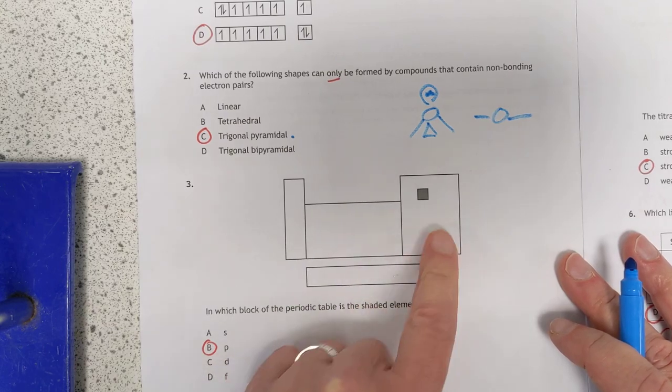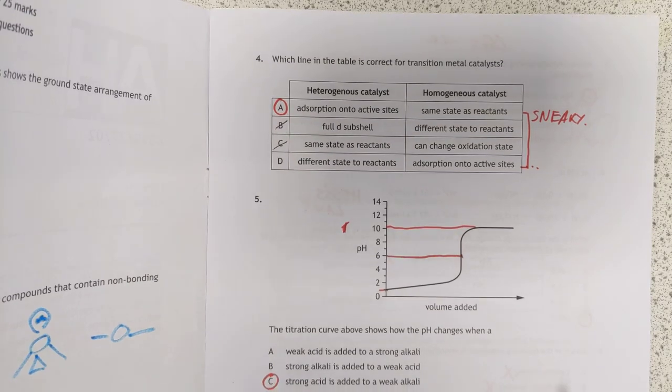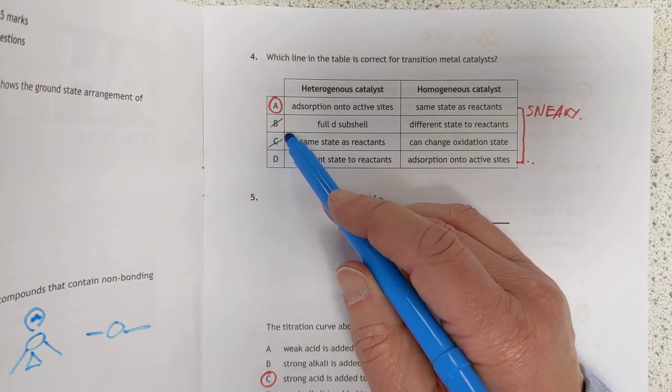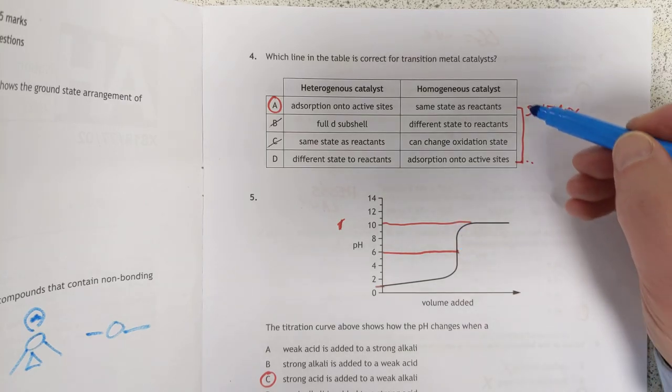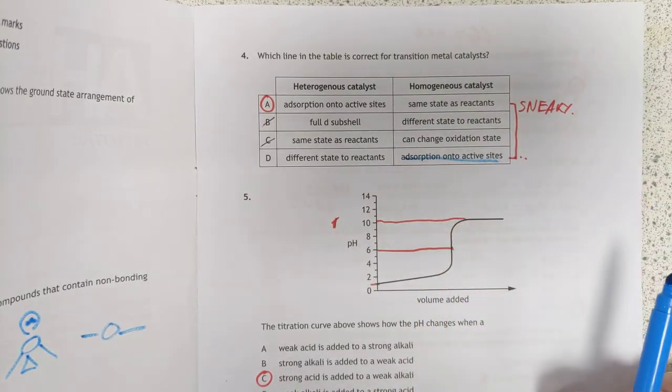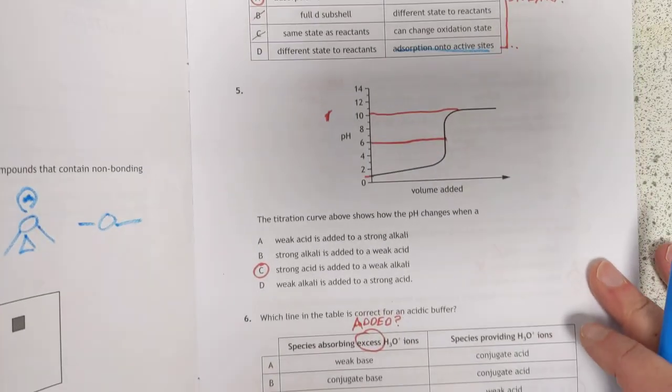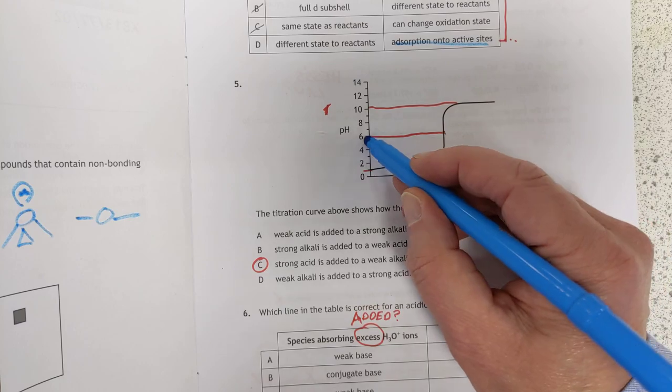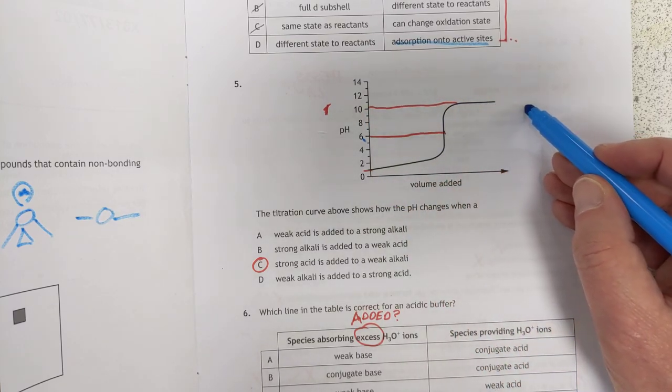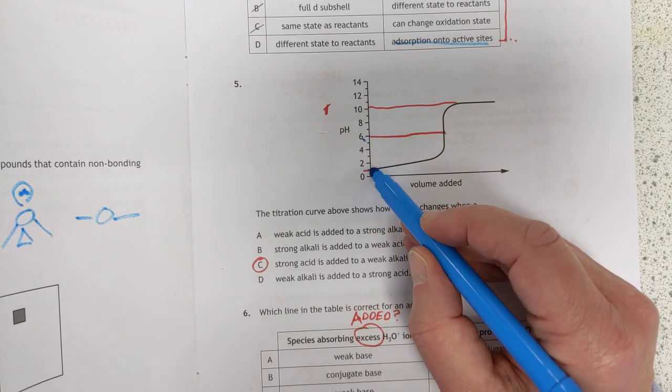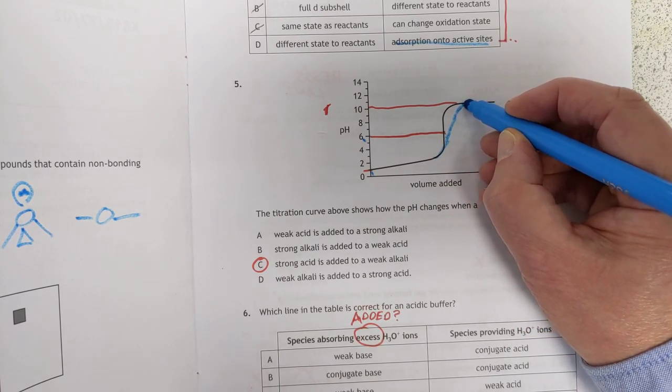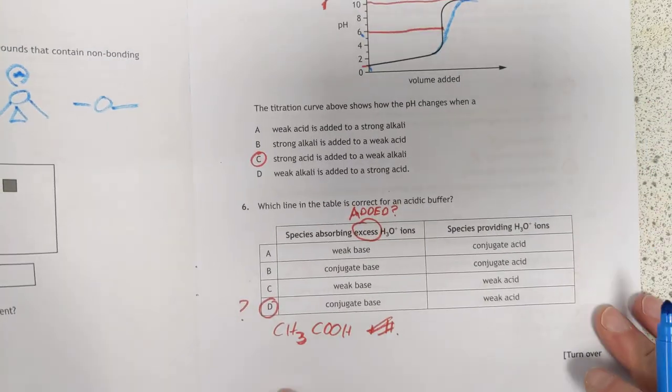This one here, this is a P-block element, because it's in the P-block. Sorry about the flappy noises. This one here was quite a sneaky one, I quite like this one, because there were two that were wrong. This person here has thought the same thing. And there were two that look about right at first, except that homogenous catalysts do not work by adsorption. The molecule sticking to a surface, doing its chemistry thing, and then clearing off. So the answer is A for that one. So this one here, the equivalence point that's halfway down this vertical line is at 6, not 7. So it's not strong and strong. And also, if you notice, the final pH is only about 10, no matter how much alkali we add. So the alkali has to be weak. And if you check down here, the acid started at 1. So I would say it's a strong acid and a weak alkali. Technically speaking, I would like to see the gradient just a little bit gentler on that vertical. It's not actually as vertical as they make it out to be. But that's just me picking nets.